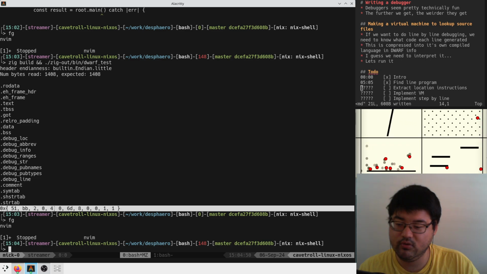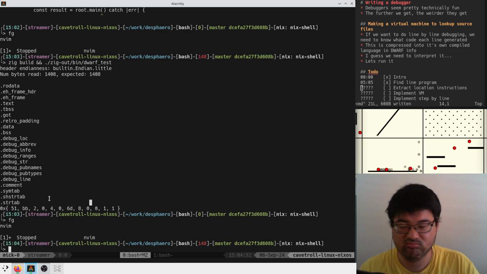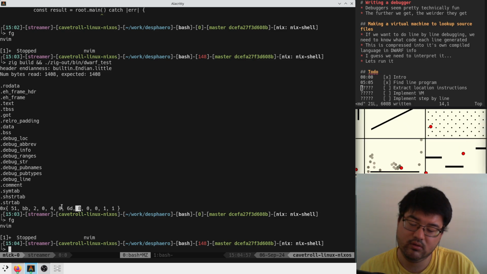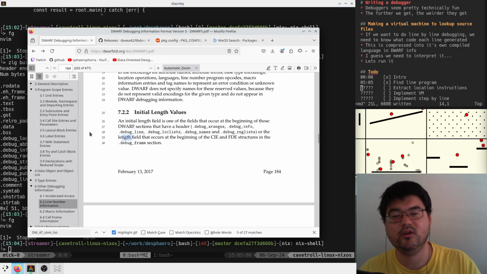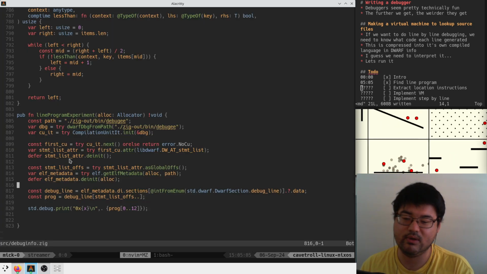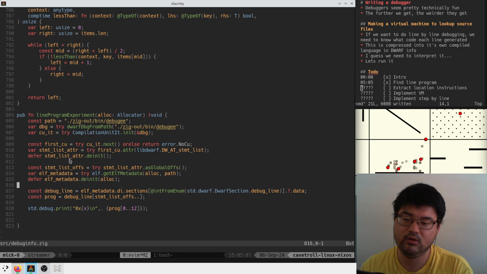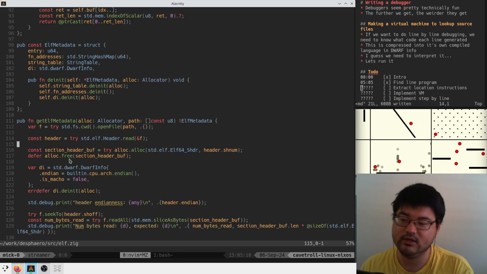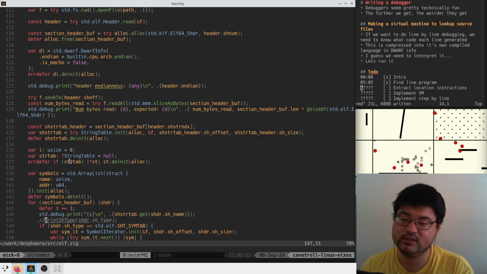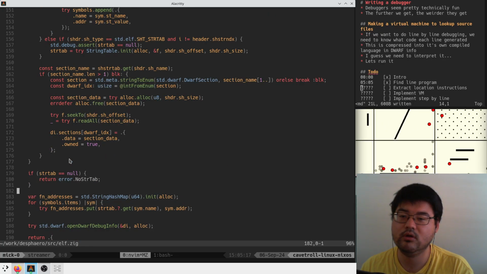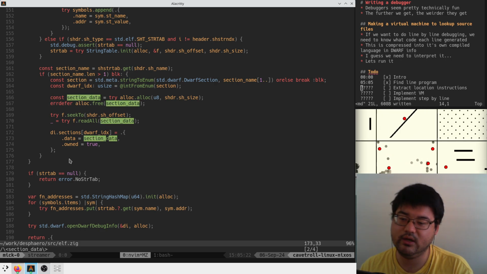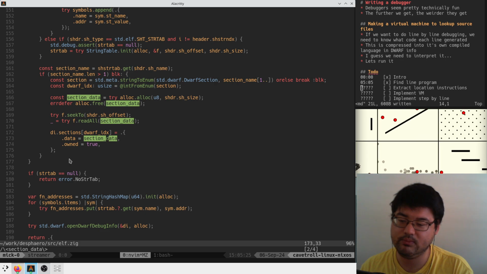1, 2, 3, 4, 5, 6, 7, 8. Feels like a big number. Feels pretty large. Could be, did we accidentally free some memory that we weren't supposed to? It's possible. Get elf metadata. He allocates, errdefer free section data here, comes in, and he's only errdefer freed, so it shouldn't be gone at this point.